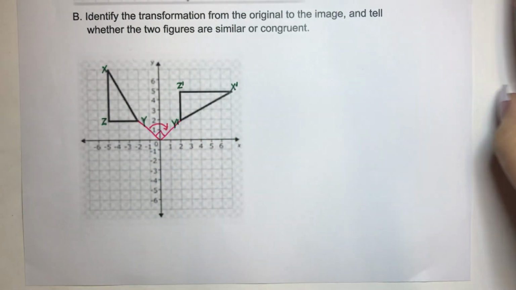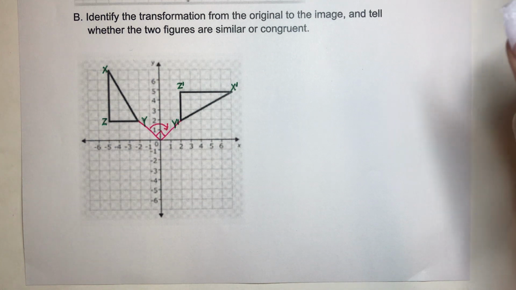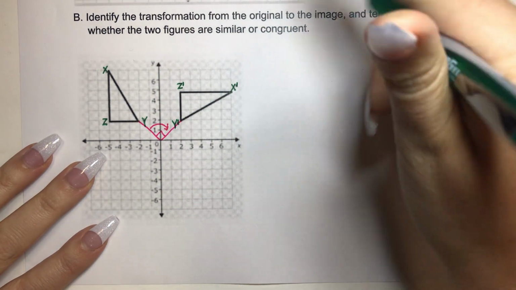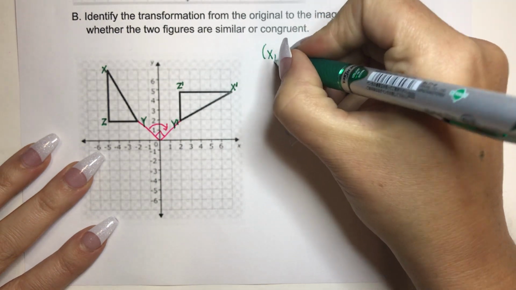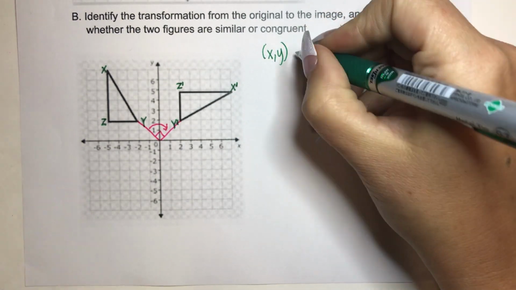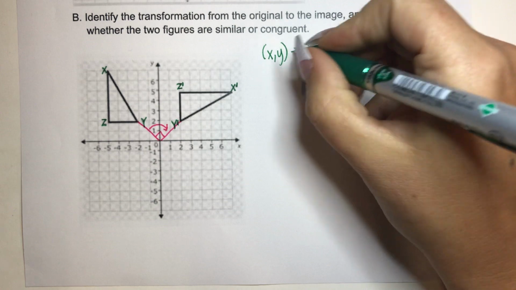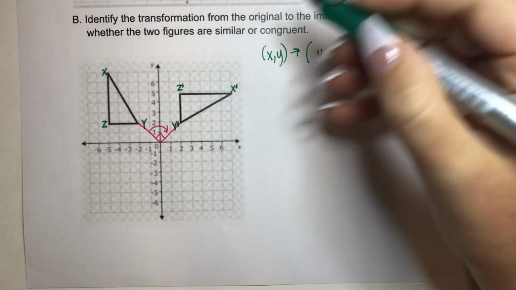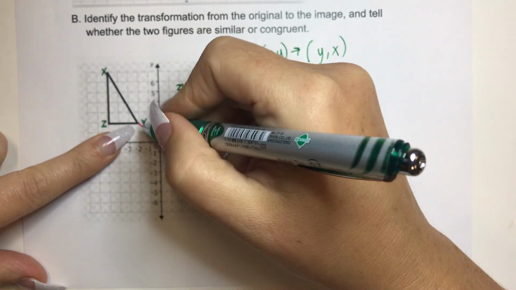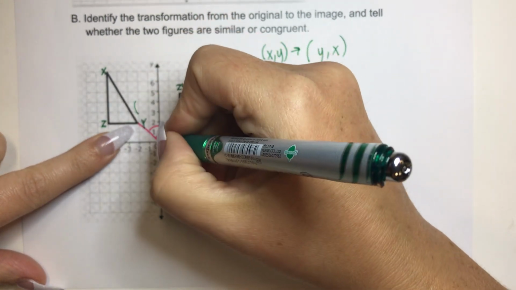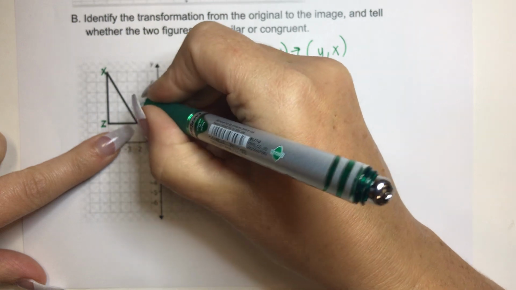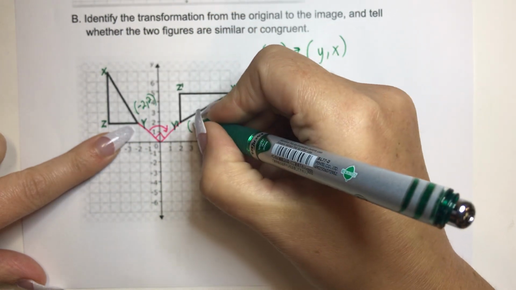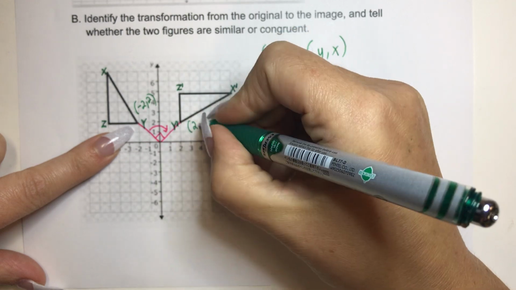So I'm going to go ahead and find that rule. What is the rule for it going clockwise? (x, y) goes to, the order was switched, and it was (y, x). Okay, and I think if I just look at these, then that will help me. So y is, what is y? It is negative 2, 2. And then y prime is 2, 2.